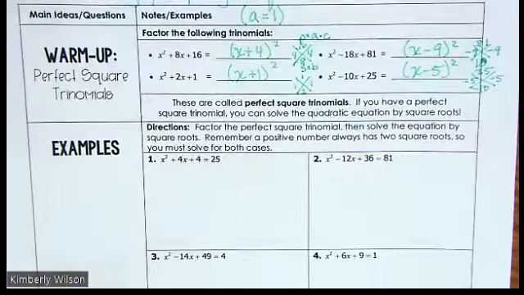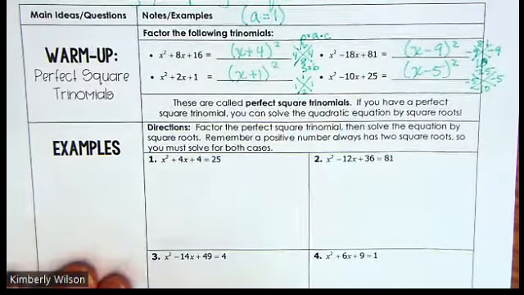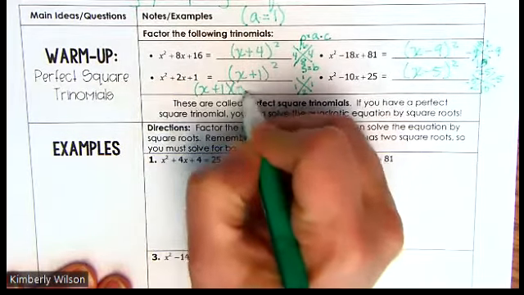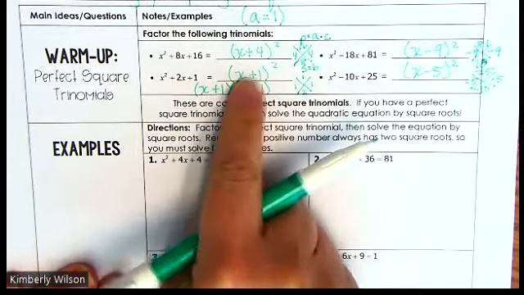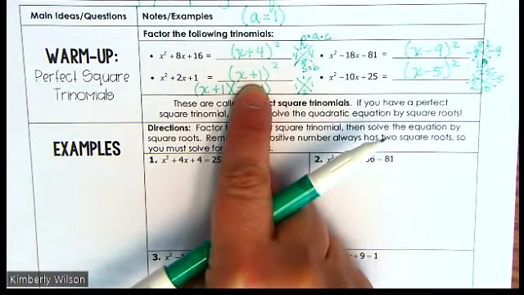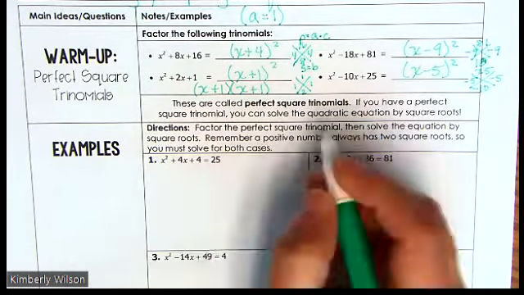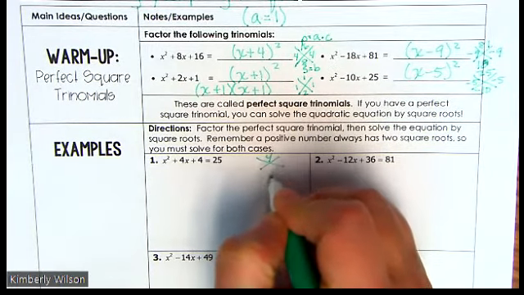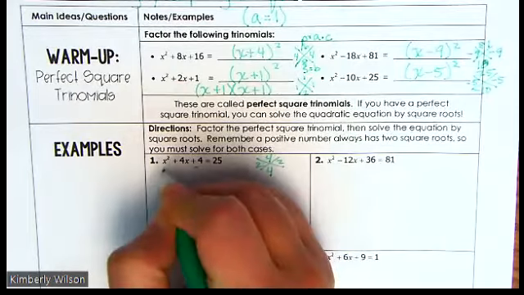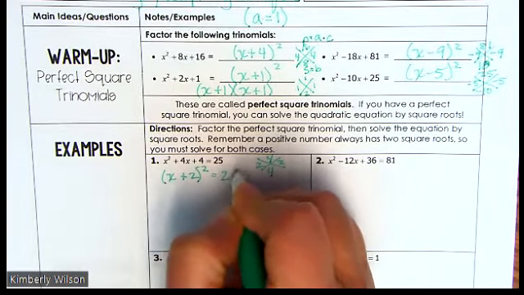All right, now that we know that we can kind of quickly find this right here, and remember that this is because this is actually x plus 1 times x plus 1 for this one, but I can write it as x plus 1 squared because we're going to want to use this form when we're doing this. Okay, so if I look at this problem right here, this is 4 and this is 4. So this is going to be 2 and 2. So I can rewrite this as x plus 2 squared equals 25.